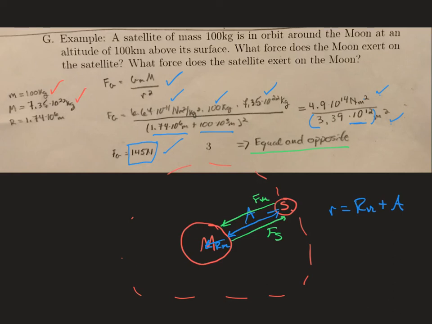If the forces were not equal but opposite, opposite meaning in the opposite direction, the satellite and the moon would be pulled towards each other or pushed away from each other, because there would be a net force or acceleration in one direction or the other. So in order for the satellite and the moon to remain in that configuration, the force must be equal but opposite. And I know that seems counterintuitive because the moon is much larger than the satellite, but according to Newton's third law, the forces are going to be equal but opposite.